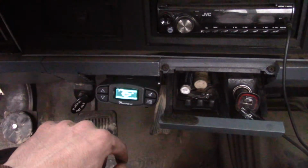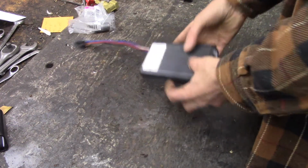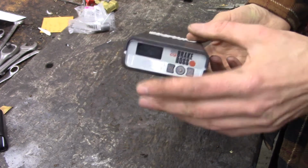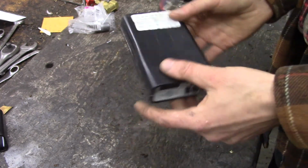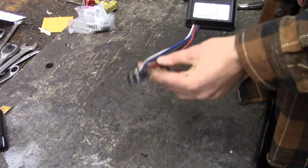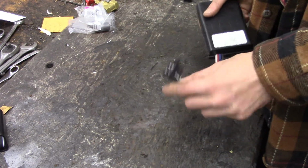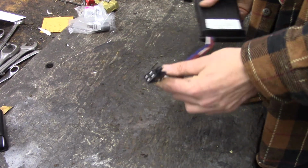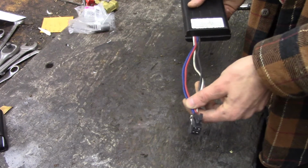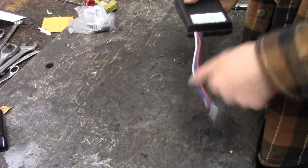Okay, here we are on the operating table with the Hayes G2 Brake Boss. I tell you, it is not a boss. This is the pigtail that I robbed off of the other one. All these controllers seem to have different pinouts and different plugs and everything, and I had just wired my truck when I put the trailer wiring in to use this plug, so I just snipped it and yeah.